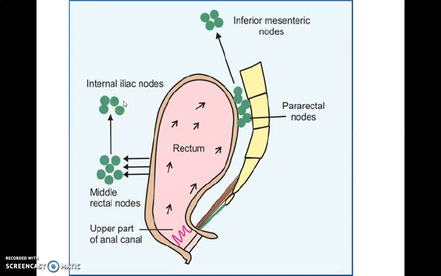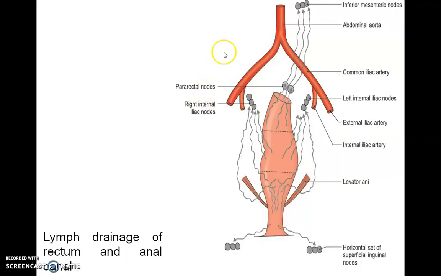This group of lymph nodes is important as they are arranged longitudinally, in contrast to the lymphatics of the small and the large intestine. They are less affected by rectal obstruction in case of carcinoma of the rectum. Again, this shows the lymphatic drainage: upper half into the inferior mesenteric group of lymph nodes and lower half into the internal iliac group of lymph nodes.